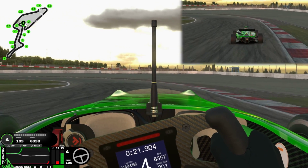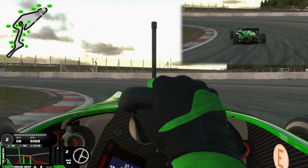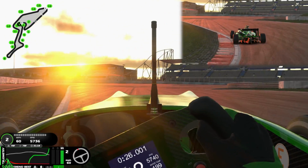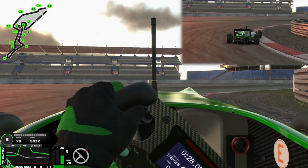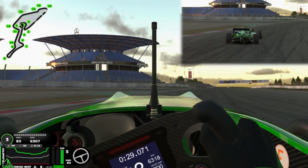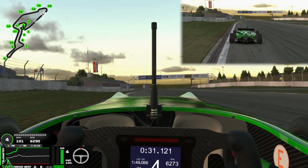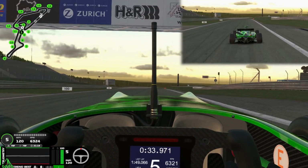Just as we come down into the dip, just as the road flattens out, we're braking very gently again, second gear, nice and easy around here, really slow the car down. You want to stay as left as you can to open up this second part of the corner. Short shift into third, and you can clip a little bit of curb, but be careful because it unsettles the rear tyres, as you can see there. You can use this service road as a little bit of an extra runoff, but be mindful, too far wide, too early will be an off track.